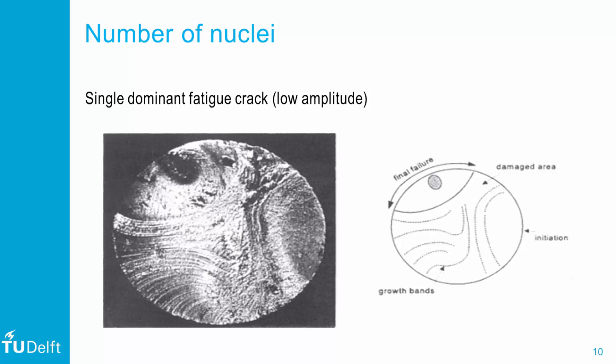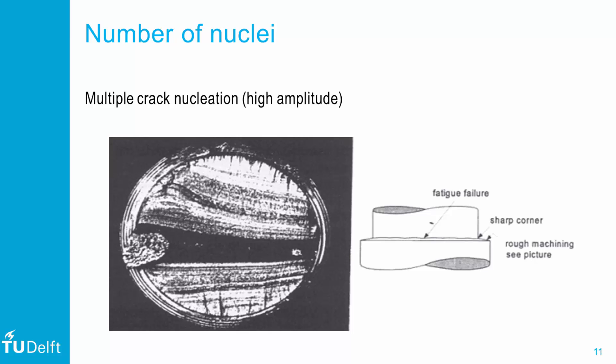Another aspect to consider when investigating fatigue fracture surfaces is the number of crack nuclei. Take for example a car axle failure fracture surface — it seems to have a single point of origin, but this fracture surface, corresponding to reverse bending loading, clearly shows multiple locations of origin. The sharp corner edge easily nucleates multiple microcracks that at some point link up. Because these small fracture surfaces are not in identical planes, link-up occurs with a step, visible as a line or marker in the direction of crack growth, known as a ratchet mark.